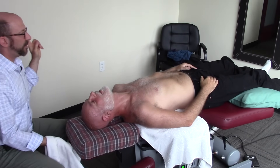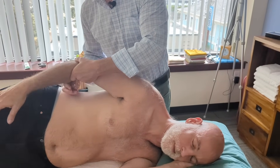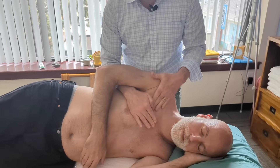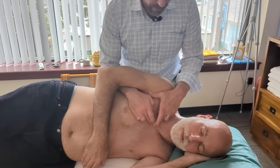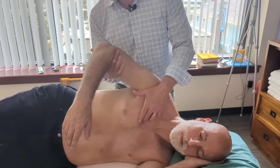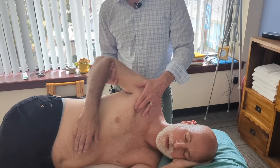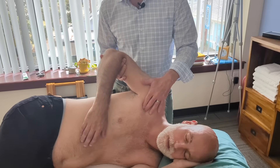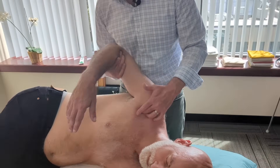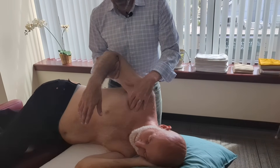Daniel, turn onto your left side so you're facing the door — we're going to work the right pec. My favorite way to approach the pec muscle is with one hand under the arm and the other hand over like this, so I can get from the sternoclavicular joint through the upper ribs. I can move his humerus and assess what his pec muscle thinks about this kind of movement, and it doesn't seem entirely thrilled with simple retraction of his scapula or abduction of his arm — so we're going to work with that.